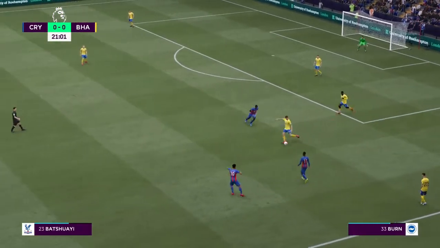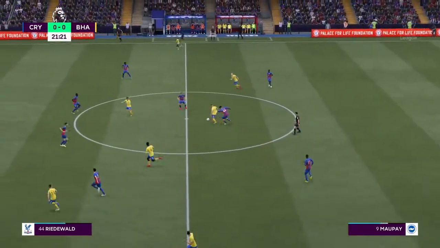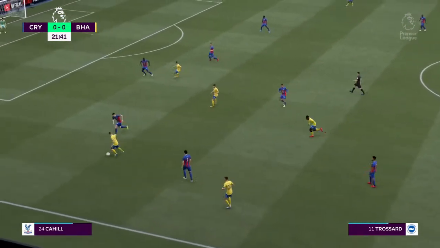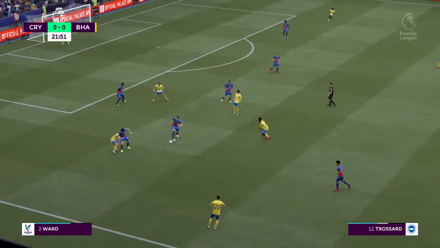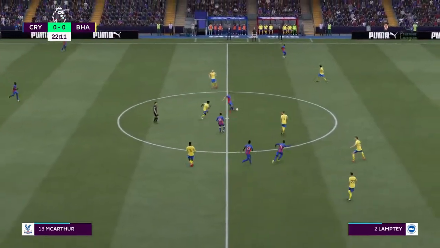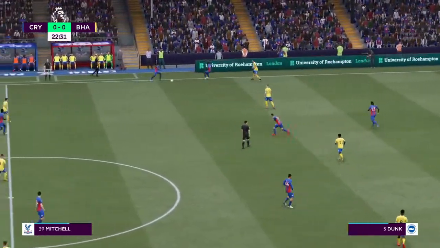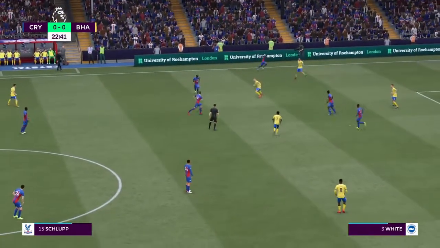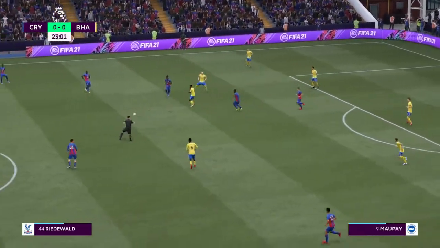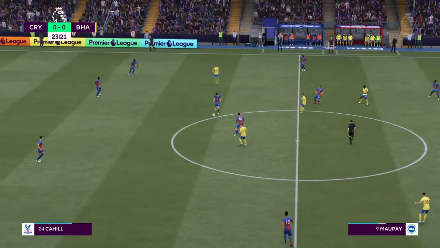Dan Burn. Now in possession, Trossard. Neil Mooy. Now, counter-attacking possibilities here. Trossard. Great challenge, he got nothing but ball. Jairo Riedewald. Oh, great vision. Just knocking it around, looking to carve out a chance. Well, he's lost it. Couldn't keep it.